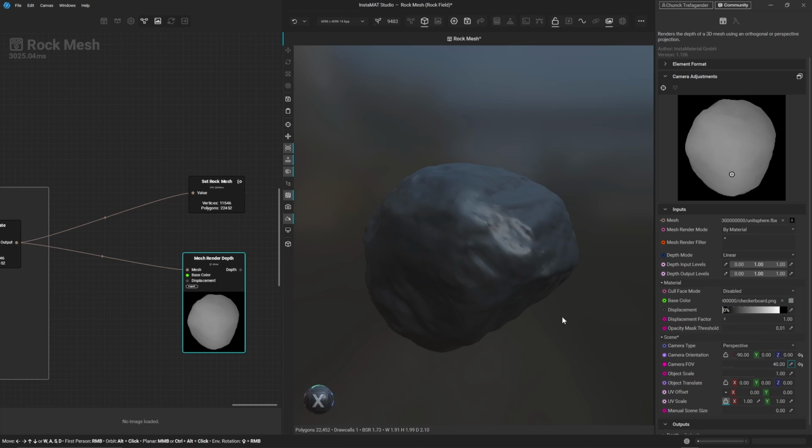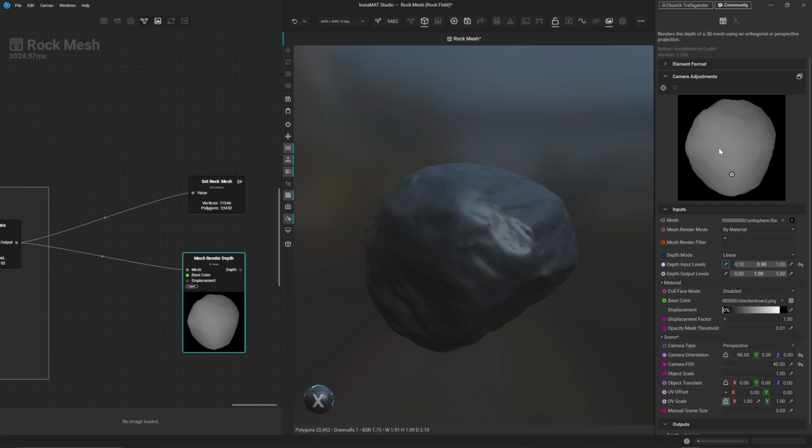The final thing I would like to do with this node though, and it's not going to make a whole lot of sense now, but trust me, it's going to save us a lot of trouble down the line, is I want to drag up the depth input level on the bottom end here. So I'm going to click the little pencil here, and let's change this from 0 to 0.1.